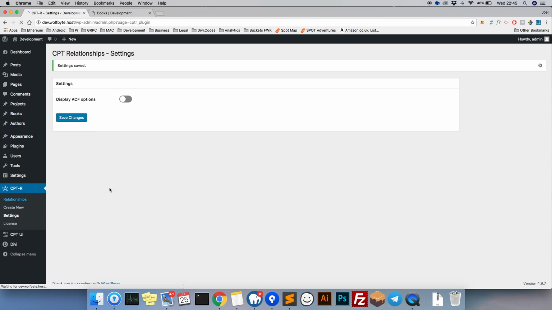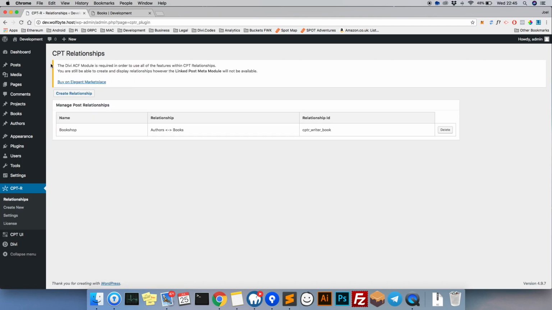So moving on to relationships. Let's first take note, there's a notice up here, basically stating that there's one module that's not available within the plugin unless you have the Divi ACF module by Sean Barton. That basically allows you to display Advanced Custom Fields within your post types using Divi modules, and if that plugin is installed, then you'll get an additional item available from CPTR that will allow you to pull custom field data from a related post.